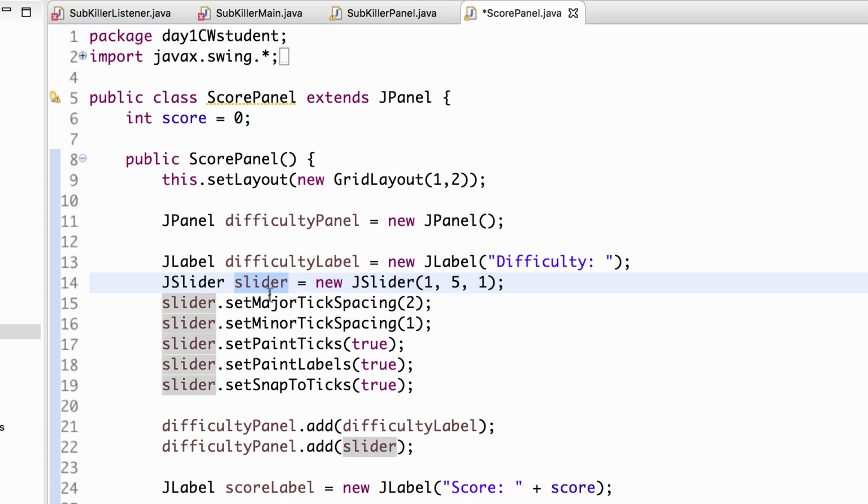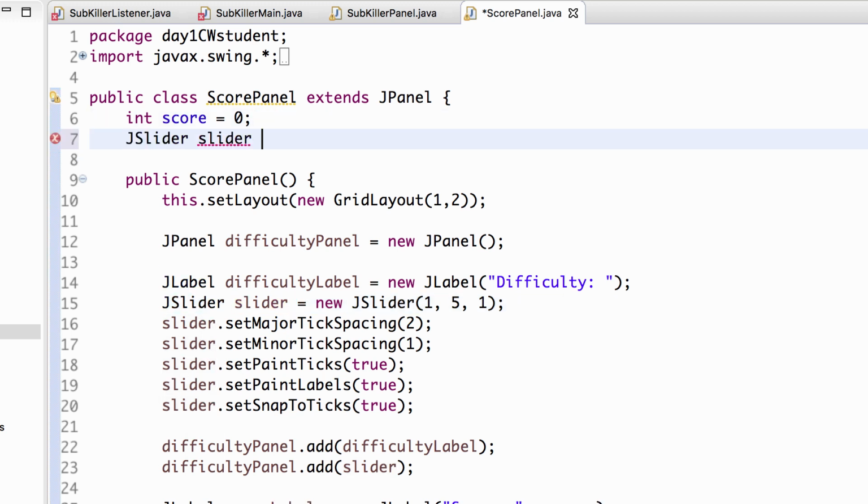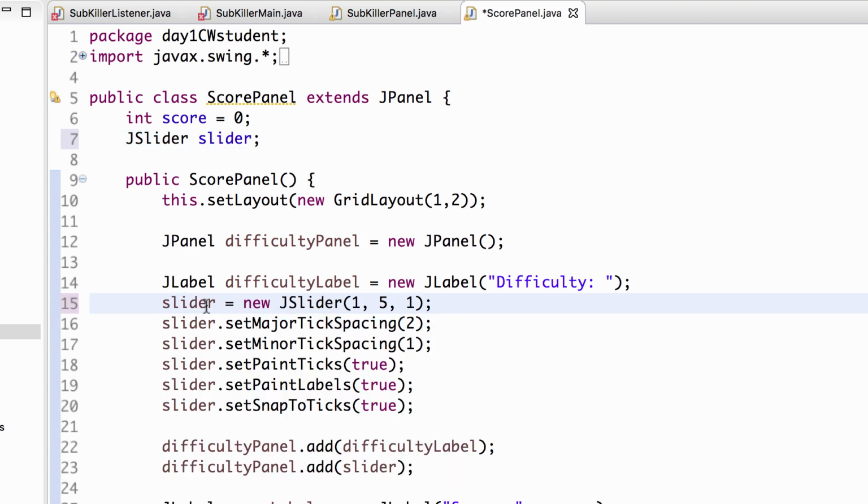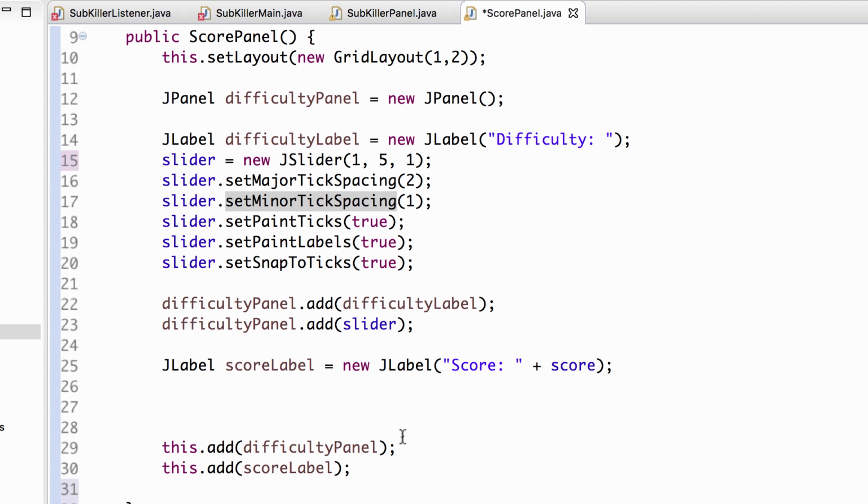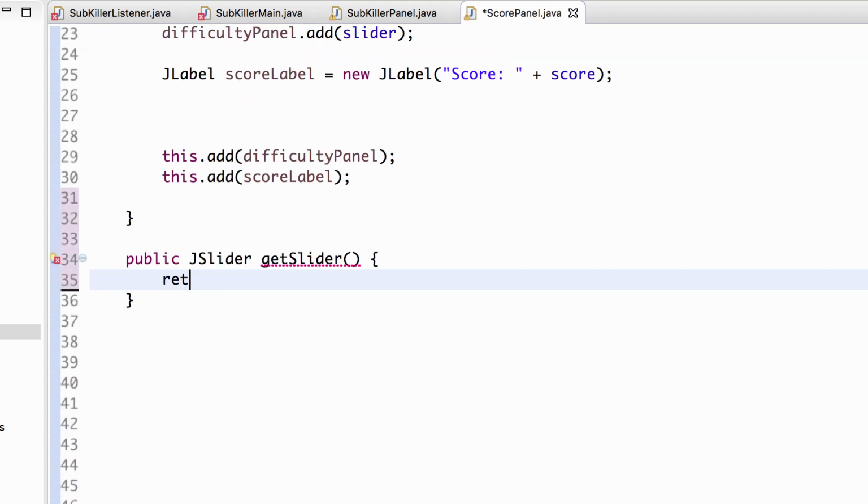I want a reference to this guy, but look, it lives and dies inside the constructor. So whenever you have a problem like that, all you gotta do is copy this and make it an instance variable, a member variable. So I remove the JSlider part here, I put it up here, and now it's more of a global variable, which is not desirable if you have no reason for it, but when you have a reason for it like now, it's perfectly fine. So now I can just say return slider.